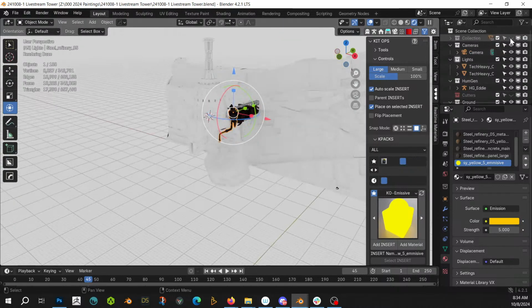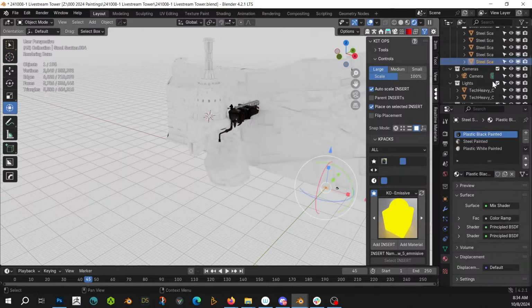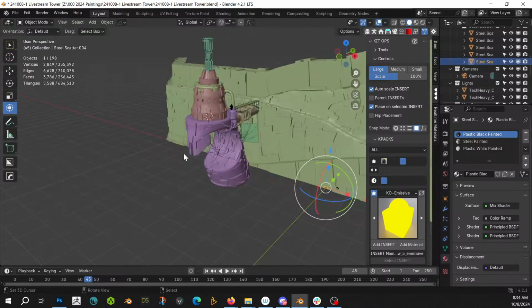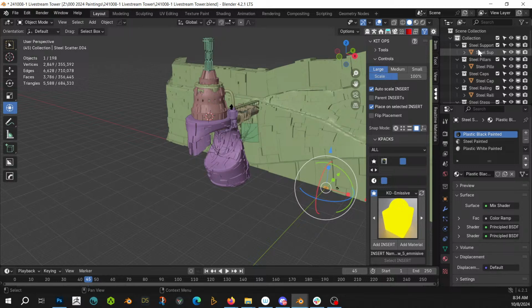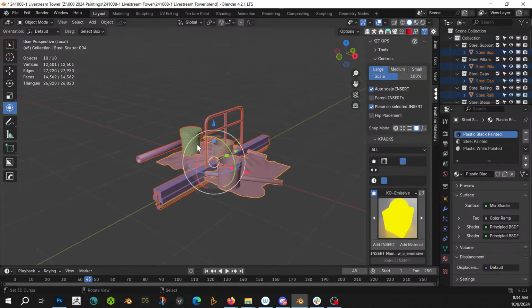Okay, collection. I gotta turn all these on again because I accidentally turned them off. Okay. Select objects, so that, cool.